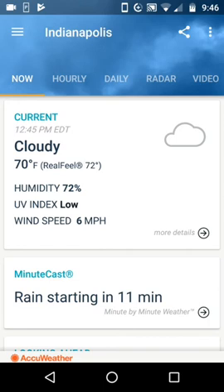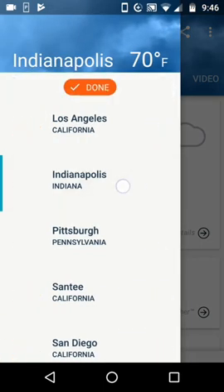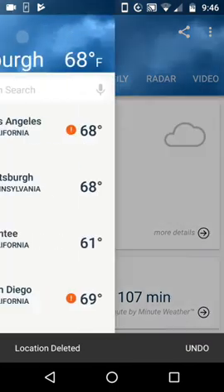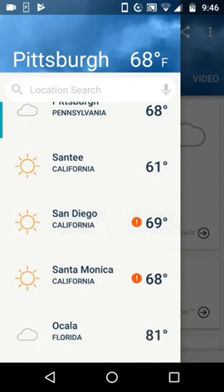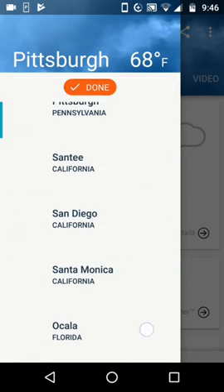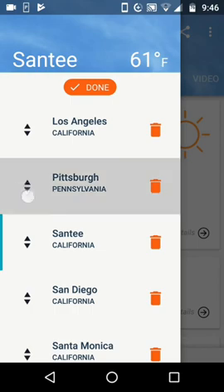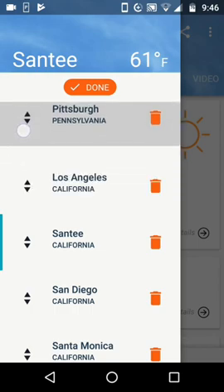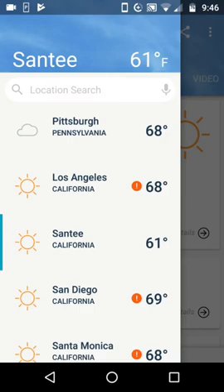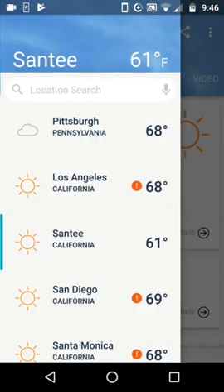This is just as easy to remove. I want to get rid of Indianapolis, so it's just as easy to remove it from my listing. And I'm also going to get rid of Ocala, Florida here, so I'll highlight it and get rid of it. I want Pittsburgh to appear first in my listing, so I go over here and just roll it up, and now it's going to be my first choice. I click Done, and when my app wakes up, it's going to come up on Pittsburgh.